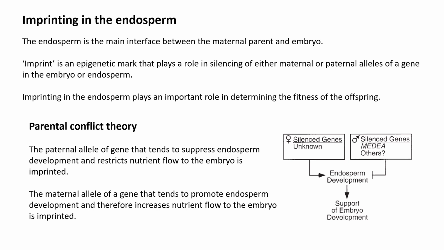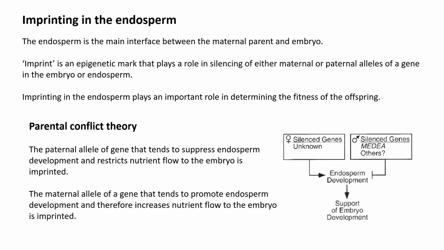Now, the theory also goes on to suppose that since the progeny consists of several fertilization events by diverse paternal parents, the maternal parent, through imprinting, tries to restrict nutrient flow to the embryo from the endosperm in an attempt to distribute the nutrients to the maximum number of seeds, thus creating a diverse and large progeny. On the other hand, the paternal parent tries to ensure that the nutrients are preferably transferred via the endosperm to the progeny of that specific paternal parent.